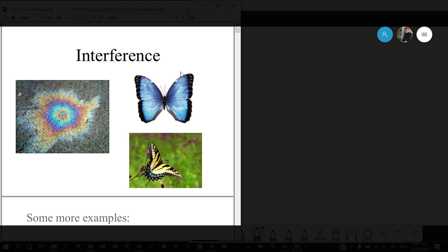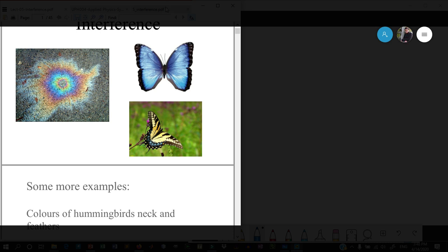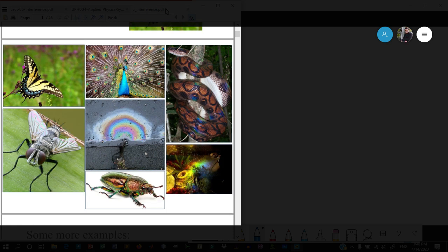In this part, as we are looking at the interference due to parallel thin films, let us now look at some of the examples of the interference patterns and fringes that you see in nature due to the interference at a parallel or a wedge-shaped thin film. So here there are several examples where you see nice, vibrant, multicolored patches: here it's a snake, here it's a peacock, here it's a butterfly, here is a fly, here is a splash of petroleum oil on a surface, here is a beetle, here is the surface of a fish tank.